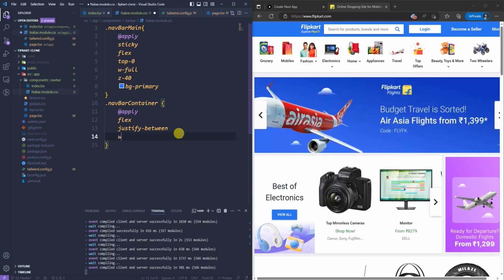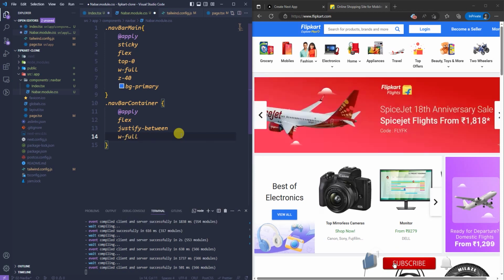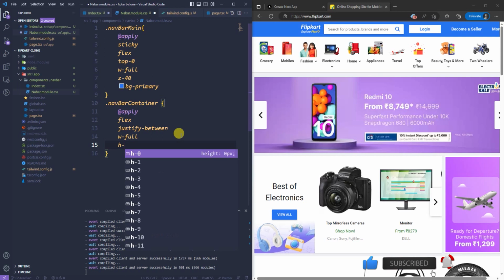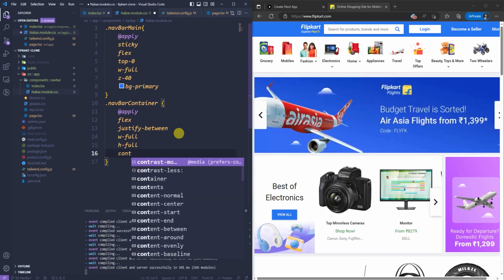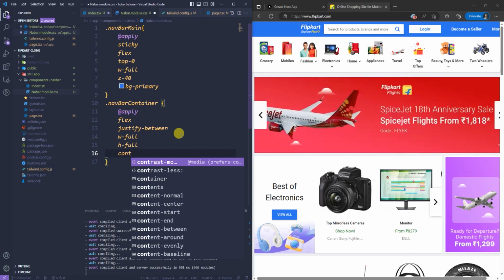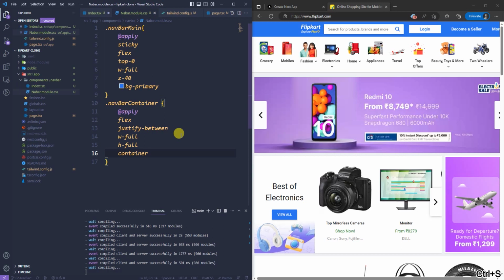Next I'm going to use width is full, height is full, and we can say container. Container, we have a class in Tailwind CSS. Now this class is ready.